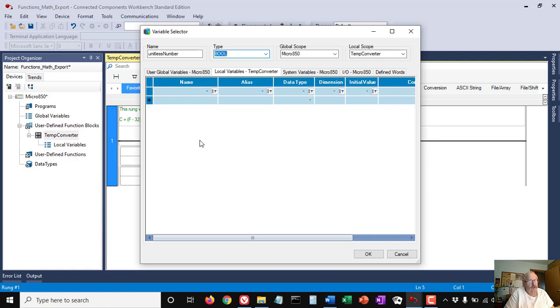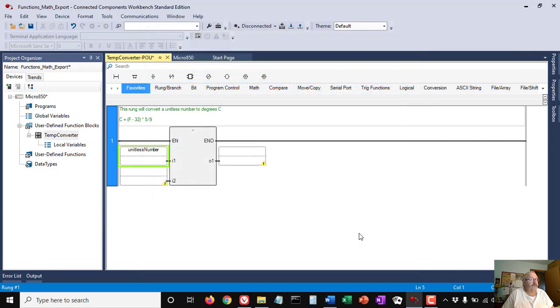So I'm going to use the real data type. I'm going to leave it in global scope, and I'm going to leave local scope to this temp. So I'm not going to do anything to these. And I'm going to say OK.